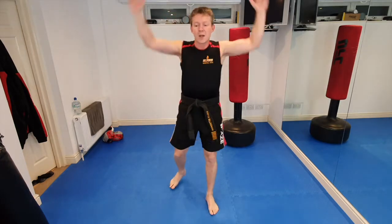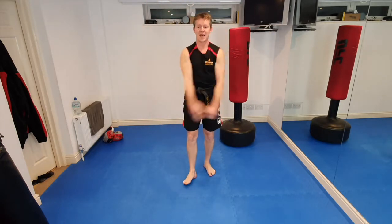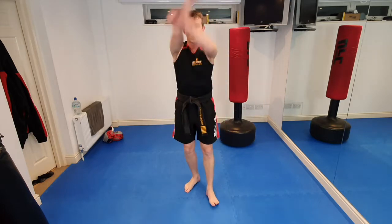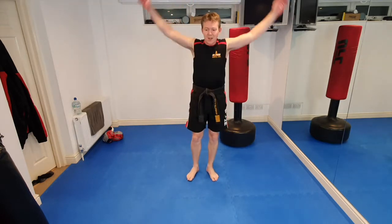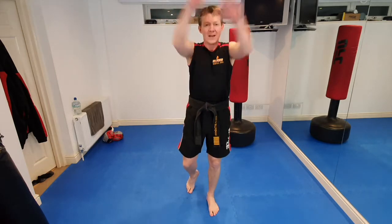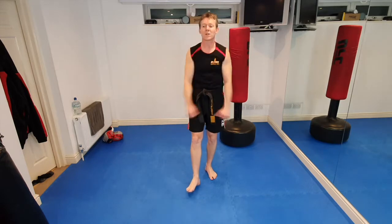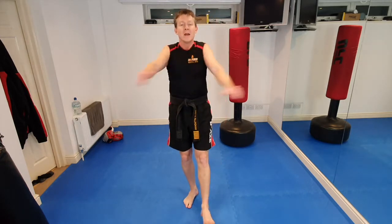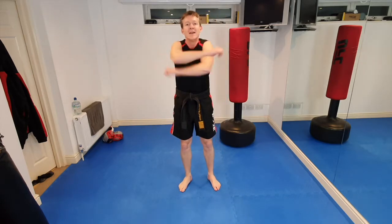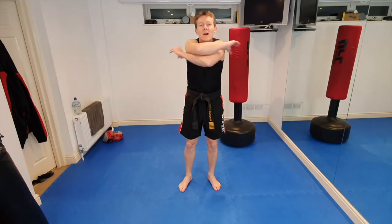And let's circle those arms for 10 seconds. 10, 9, 8, 7, 6, 5, 4, 3, 2, and 1. Take them backwards. 10, 9, 8, 7, 6, 5, 4, 3, 2, 1. Across the body. 10, 9, 8, 7, 6, 5, 4, 3, 2, and 1.